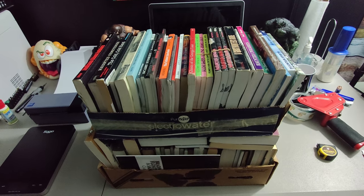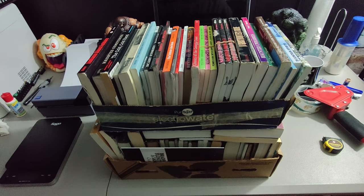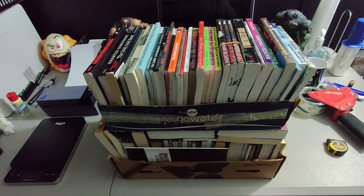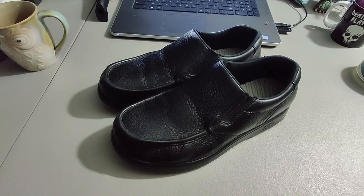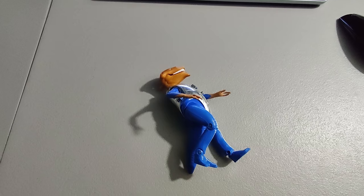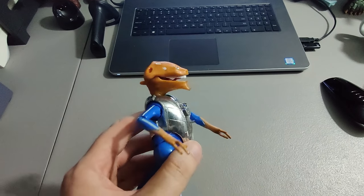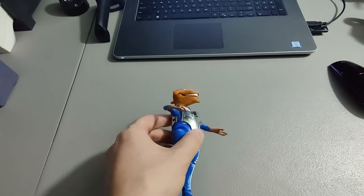Here I have a bunch of ghost and haunted house type books I bought at a yard sale for $30 total. I have a few more that I'm selling on Amazon — I'll make about $70 on those — and I just sold all of these for $110 plus shipping. Here's a pair of San Antonio Shoe Company shoes — 12 double wide — picked up at a yard sale for only $1 and sold them for $35 plus shipping. Here is a Power Lords figure from the vintage toy lot. I don't think I've ever seen this show, but I sold it for $25. Anytime you see old action figures that are unique like this, they're probably worth picking up or at least looking into.